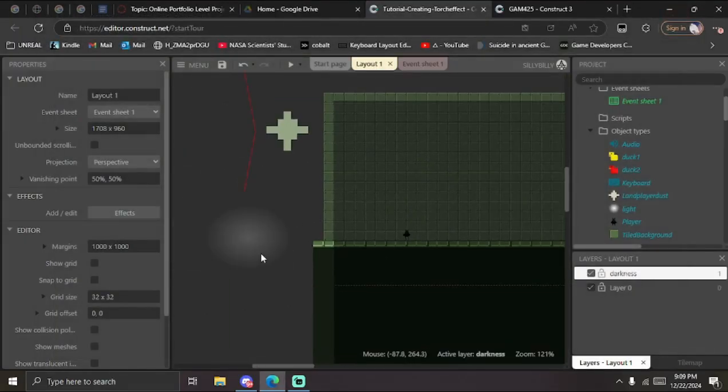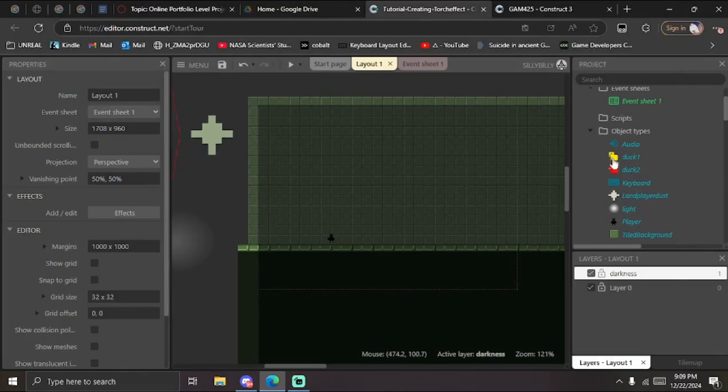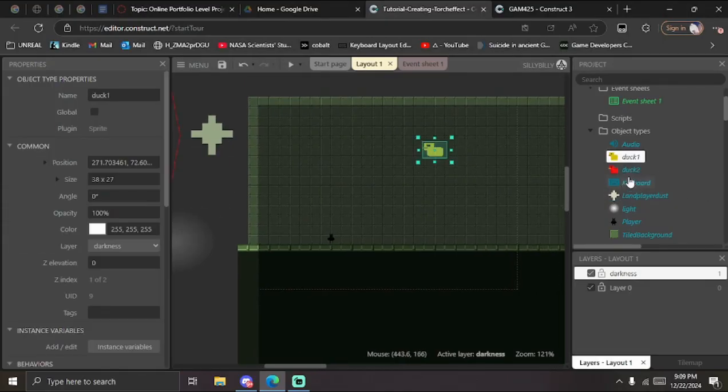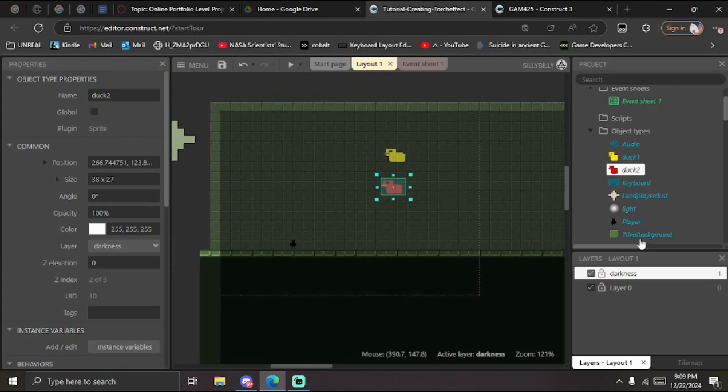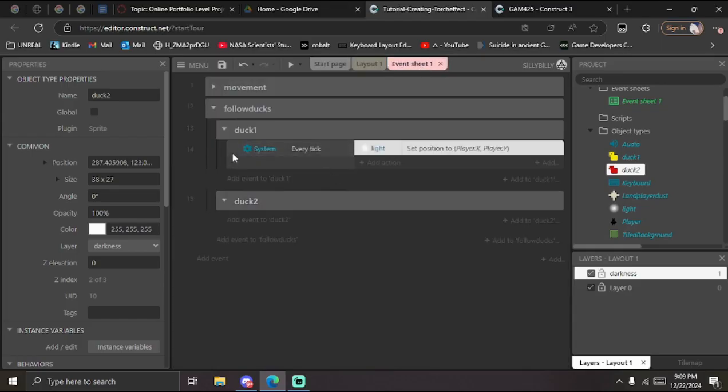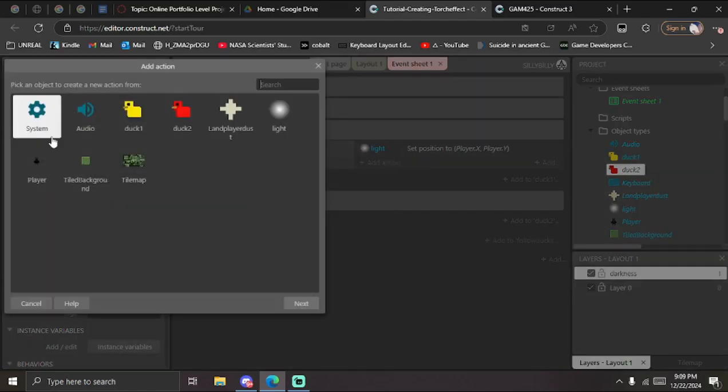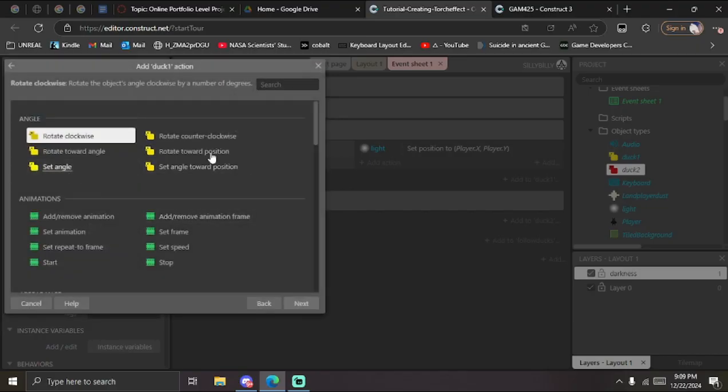Let me go back and explain it with these little temporary sprites I made. Duck 1, duck 2, one's yellow, one's red. I'm going to explain it like this. So I'm going to make duck 1.